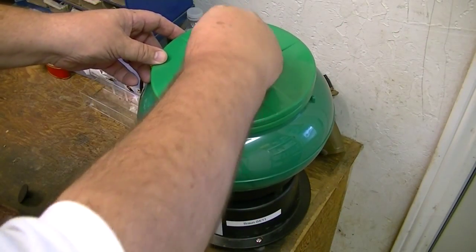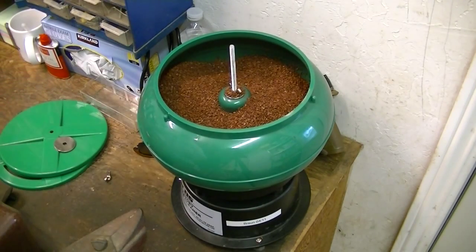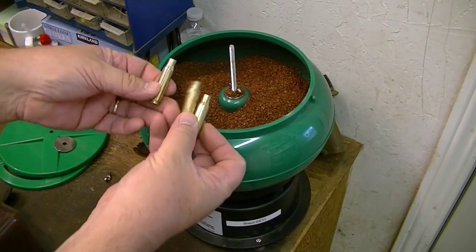Things we're going to do with our cartridges, our brass cases, that is. We're going to take and give them a cleaning. As you can tell, those are not quite as bright. I'll show you some new ones here. See the difference in the two.